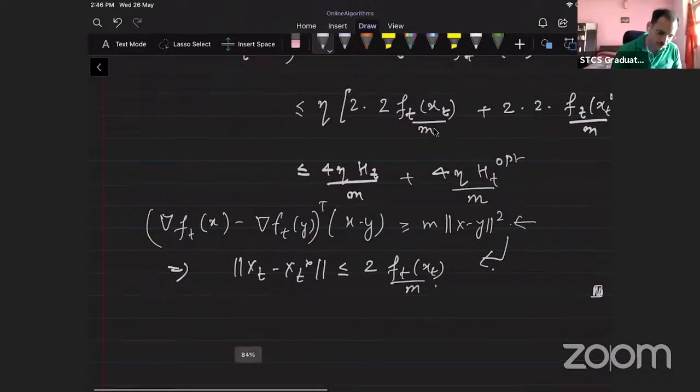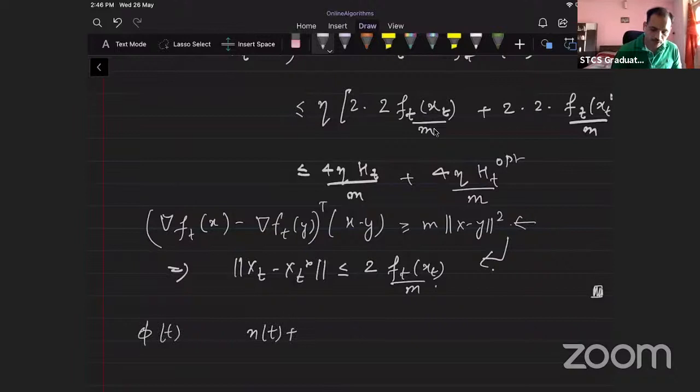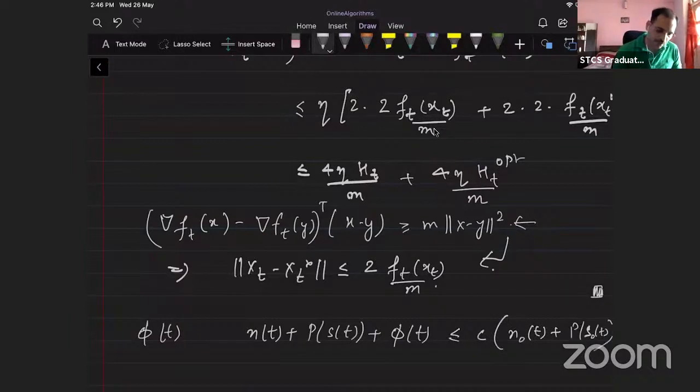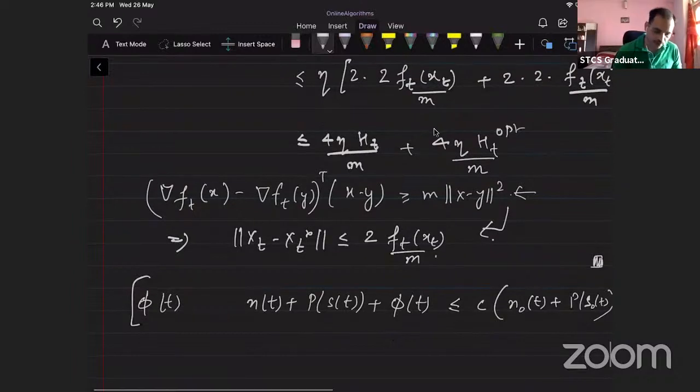So now what do you want to do? So earlier, if you remember our speed scaling ideas, what did we do? We had a function phi of t and we wanted to compute the running cost, which was p of s of t plus del phi of t, and compare this with some constant times the running cost of the OPT. There was an integral, now this is a summation, so there is not really any difference as such. So now we want to control the running cost. So running cost is ht plus mt for us, right? The hitting cost at time t, the movement cost at time t, plus del phi. This is what we want to control.